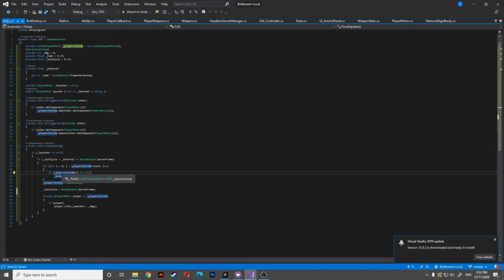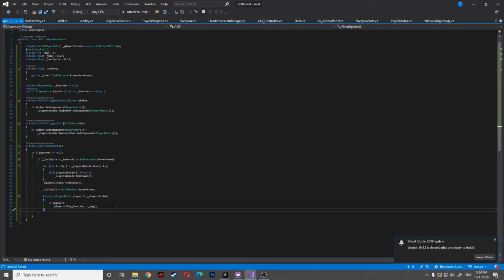Players who maybe died in the trigger. And for the end, we simply trim the list in order to have the correct size. And now we're gonna simply put that we have now the last cycle time. So here we're gonna iterate through all of our players that are inside this sphere, and here we're gonna give him negative damage. So if we have here set the damage to 10, we will remove 10 damage, 10 life from the player.